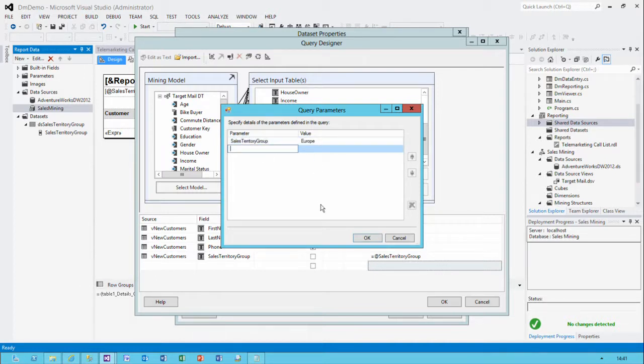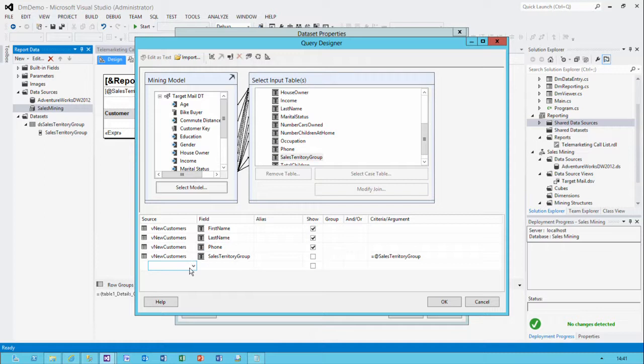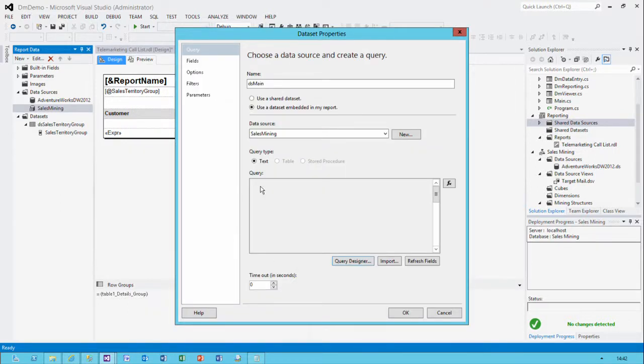Europe. And then the data mining comes in, a prediction function that will predict the probability, aliased as confidence, that that customer is a bike buyer. There is the resulting DMX.